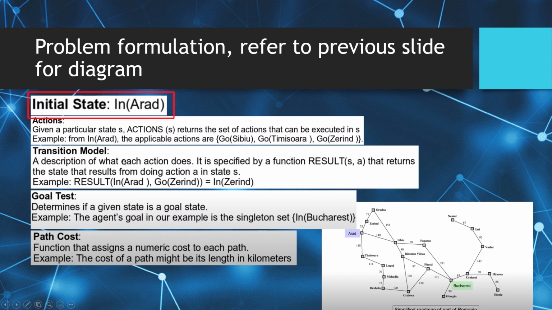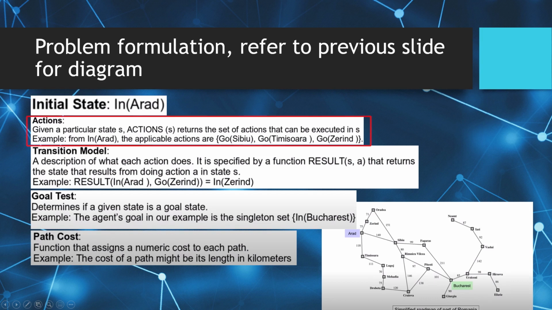Remember when we talked about internal state? So this is just a sort of reference to computer programming, or we can just say the agent program, that sets the internal state of the agent as whatever we give to the function. So let's set the initial state of the agent as in Arad.